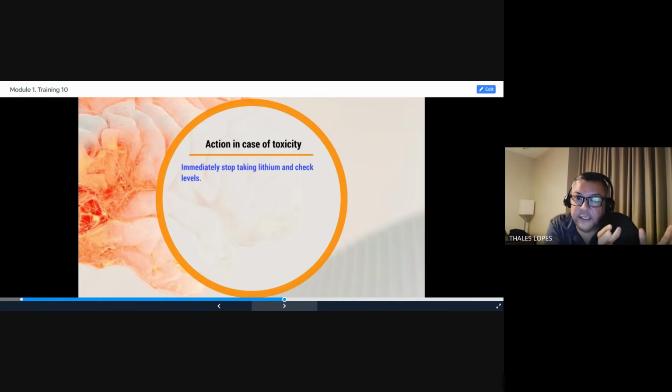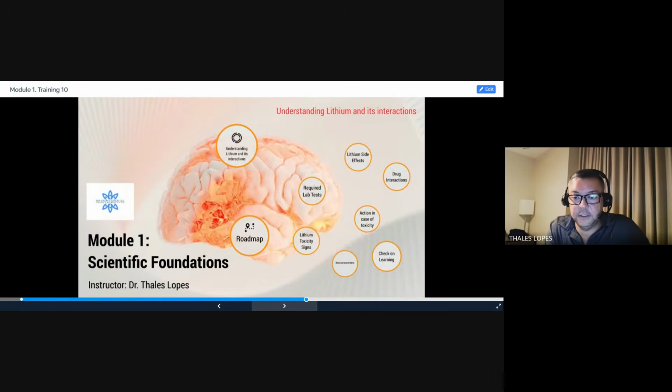But in this specific scenario, when someone is already in the ED, is already in the bay, is already being treated, that is not necessarily the first step in this rare occurrence. Your action, anytime you have any toxicity for any medication, is to stop the medication first. Okay? Just a little nuance. If it's in a controlled environment, your priority is not to tell the patient not to take lithium anymore, but it would be to get an EKG at that time, specifically for lithium. All right? So hopefully that's clear.